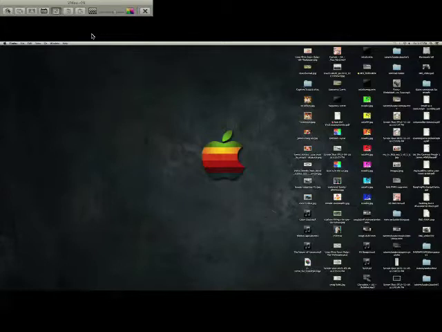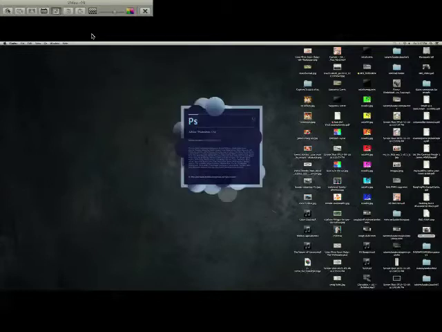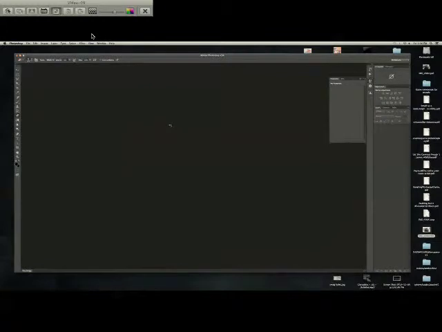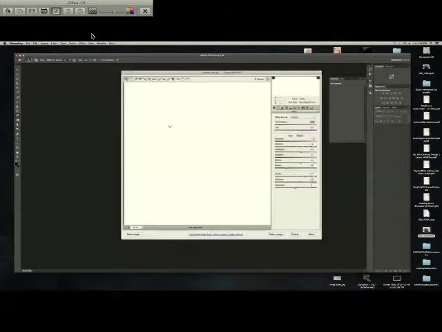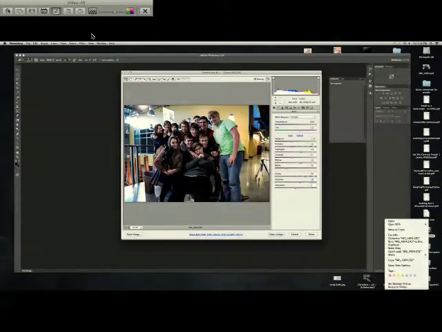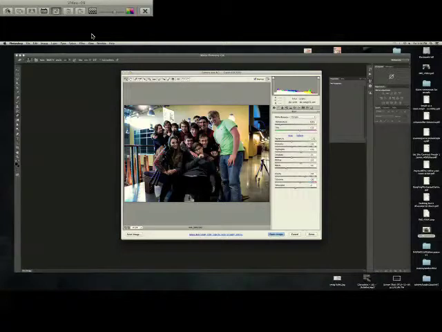what CR2 images are and what the use of them are in Photoshop and what you can use them for and what the benefits are of shooting in a RAW format on your camera. So if you want to, just double click it, if you have Photoshop, because that's what we're in, it'll bring it up in Photoshop. If not, just right click, and if it doesn't open up in Photoshop, go Open With, and then they'll give you some other options and you can open it in Photoshop if it's not your default.